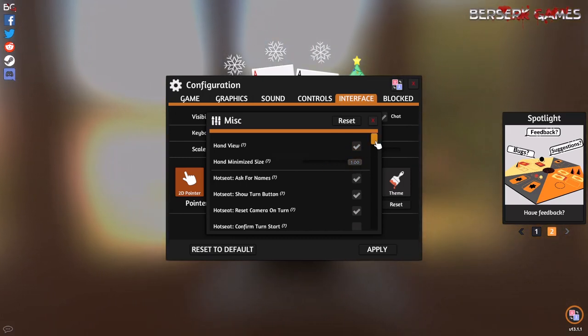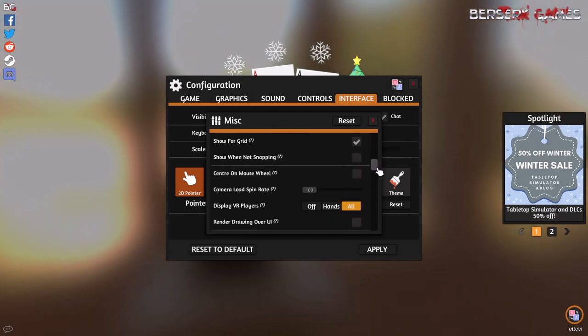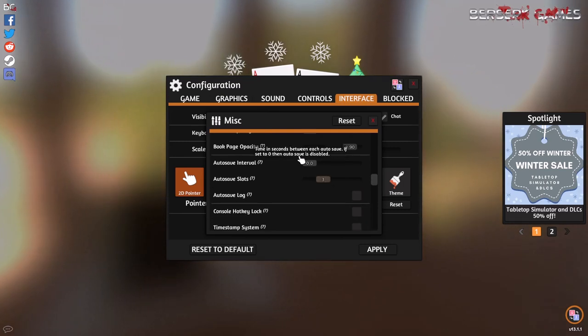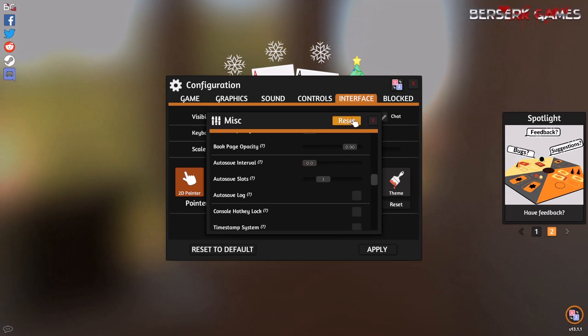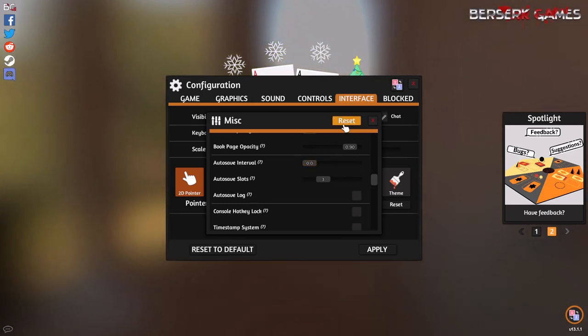You can change how small your hand is when you're in there. But the one that I'm looking for is the one that controls how often you autosave. Now, personally, I do not want to autosave at all, and I believe that this is currently set at zero because I have not reset this individually.